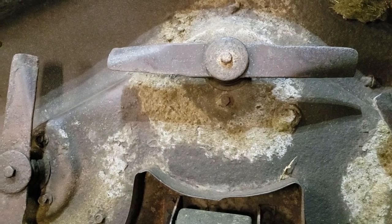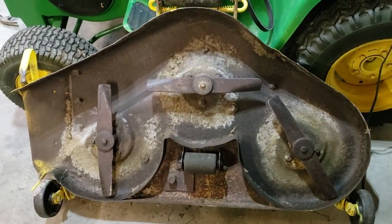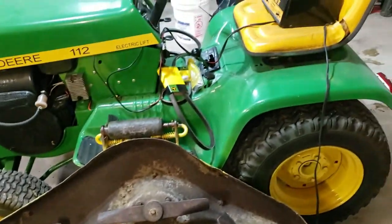Right now I'm just going to try to get these drive belts on in this video. There's that. I'm going to go ahead and get it over here out of the way, and we'll start taking the seat deck and stuff loose.